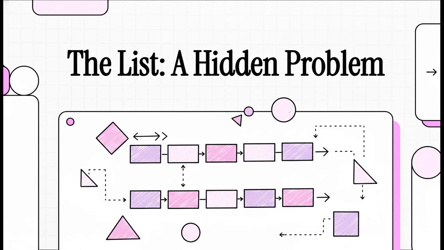Hey everyone, and welcome. Today we're diving into one of the most basic ideas in all of computer science, the list. I mean, it seems so simple, right? A grocery list, a to-do list, we use them every day. But what happens when that simple, flexible idea runs smack into the rigid reality of how computers' memory actually works? Well, as we're about to see, it creates a really fascinating fundamental problem that every single programmer has to solve.